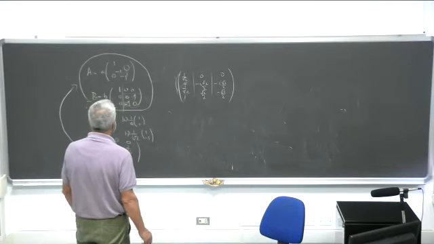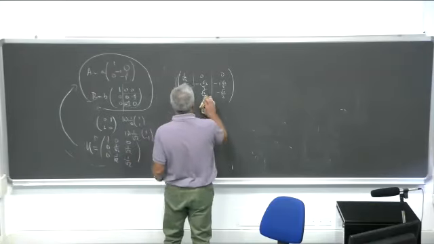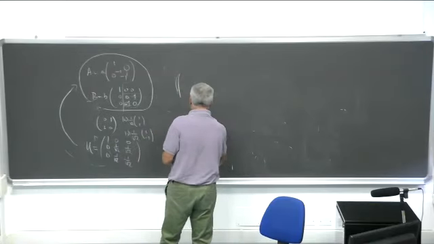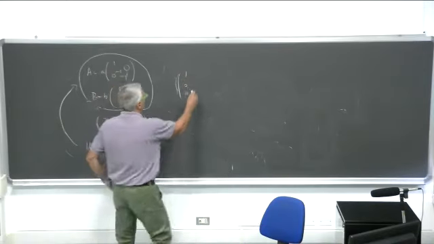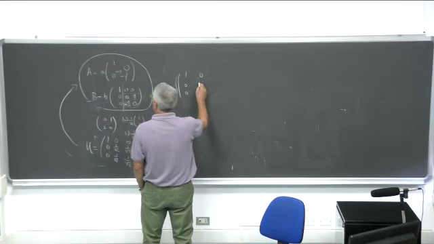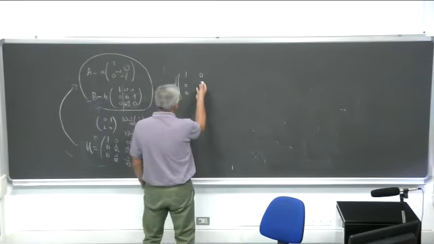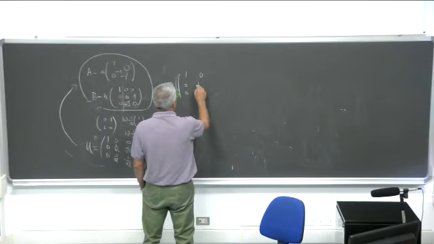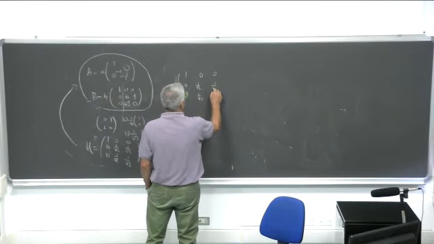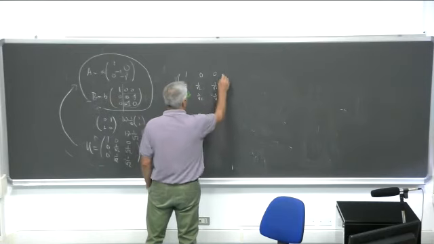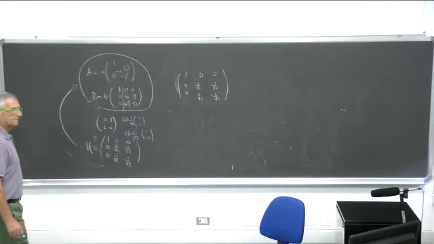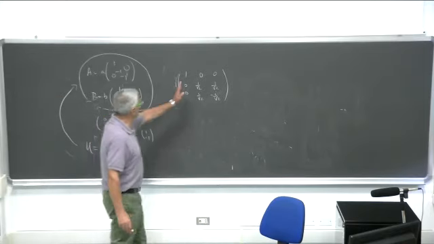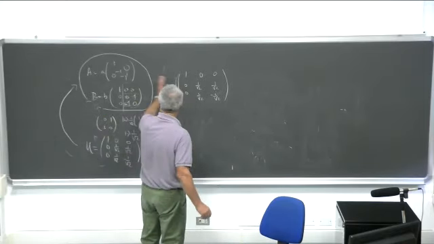Sorry, this was a different problem, right? Let me write. This is 1, 0, 0, the common eigenstate to that. And the other is 0, and in any case, the answer is yes, but let me write the correct thing: 1 over root 2, i over root 2, 0, and 1 over root 2, minus i over root 2. Okay? Yeah, this was the correct one. This is an eigenstate of both, and also this.